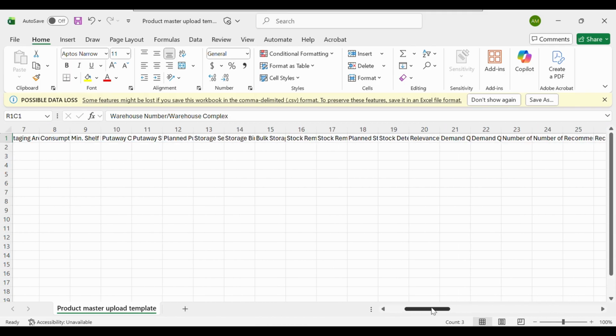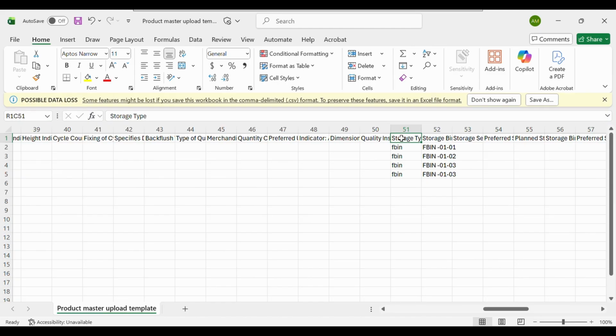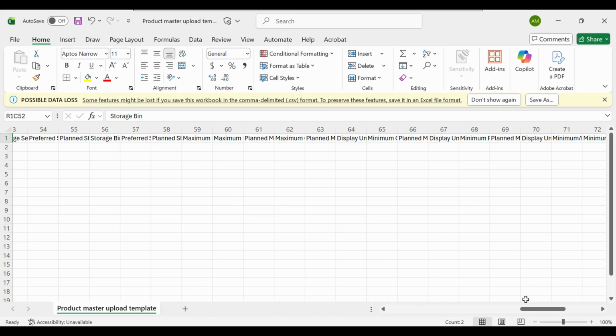If I scroll to the right side, there are two fields: your storage type and your storage bin, because you need to declare which product should belong to which bin. So these two fields are also mandatory, and there are a few more entries relevant for fixed bin assignment, but these are not mandatory.